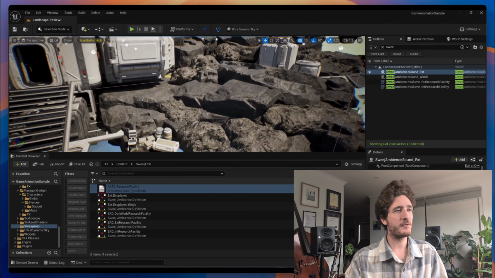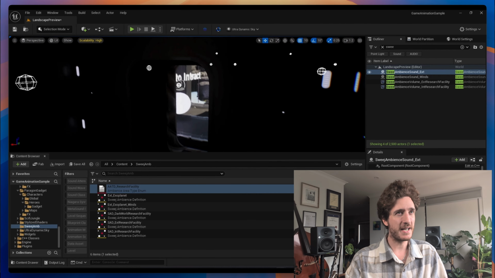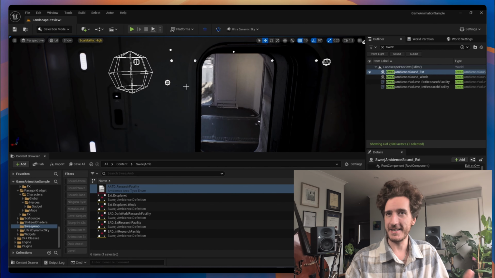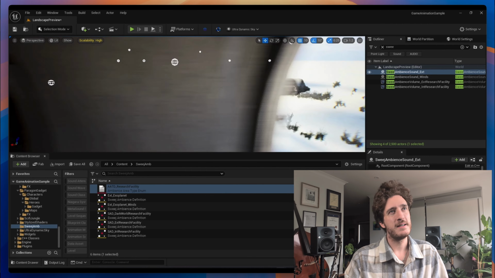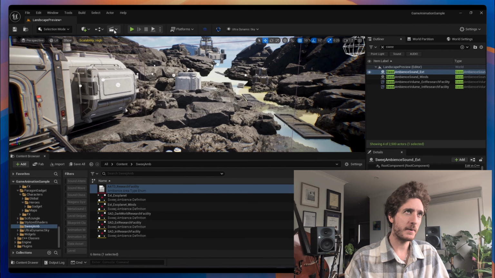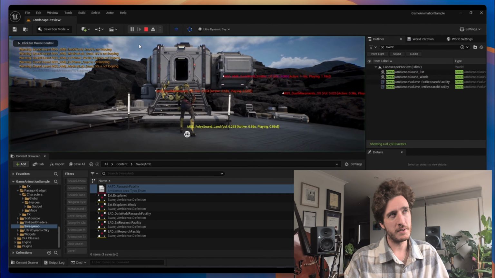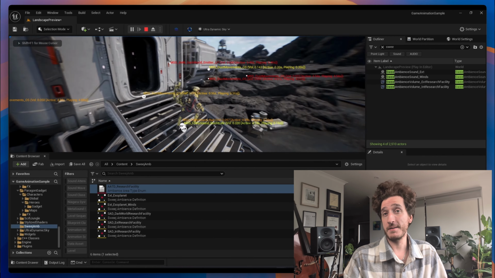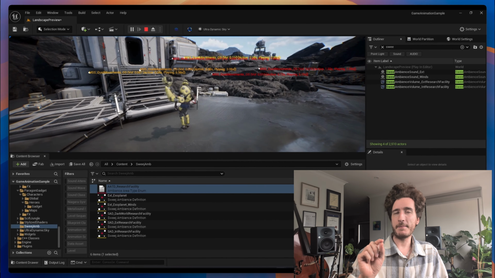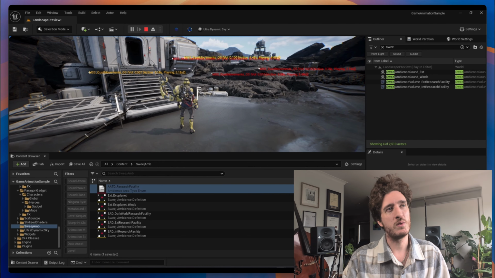It means that I can fly into different areas. I can go inside my building and hear the sound of it inside. I haven't even hit play yet. So if you think about how difficult it is to get ambient systems working, you've got to hit play, you've got to wait for it to load, you've got to find the right spot, you've got to run all the way in. It's a big undertaking.